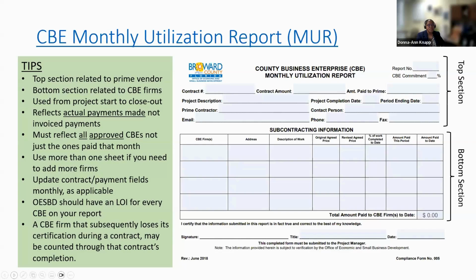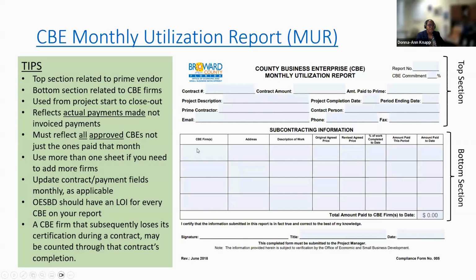So before you terminate a vendor, you want to reach out and let us know the reasons that you want to terminate them, and we'll go ahead and work with you, provided there's good cause to do so. If the certified firm is initiating the termination, it's a much faster process, but just be aware, we do check. We're going to ask the firm in question, are you aware that the prime wants to terminate you? Do you agree with the reasons? And if not, state why not. And we'll also inform the Broward County project manager.